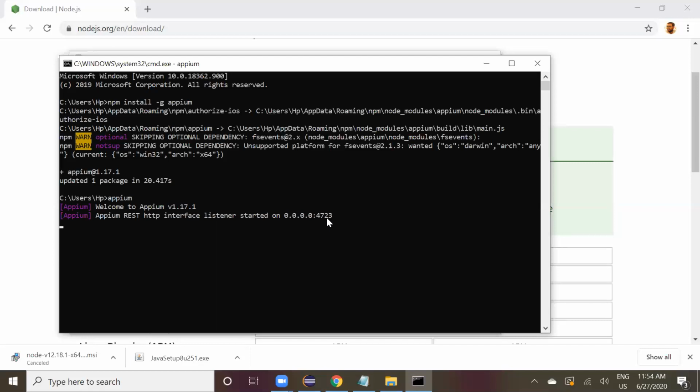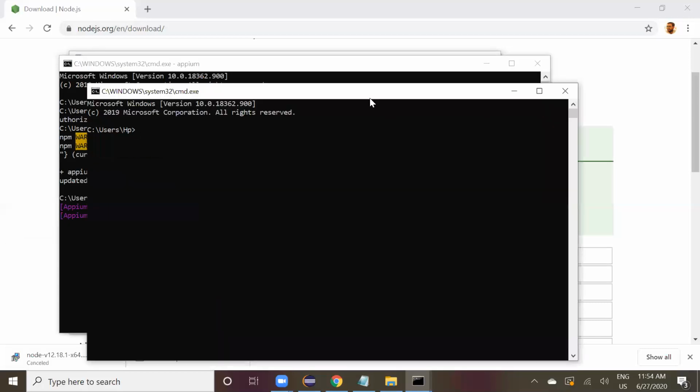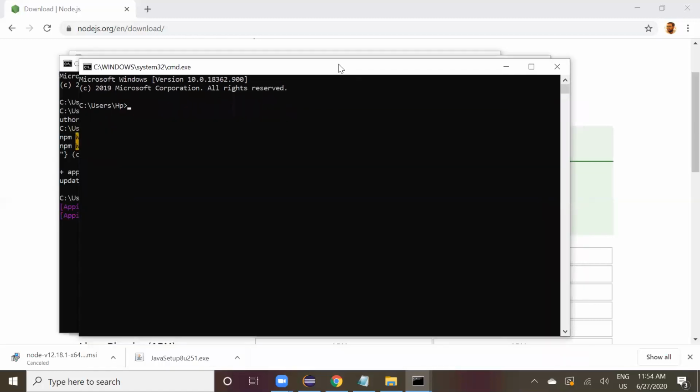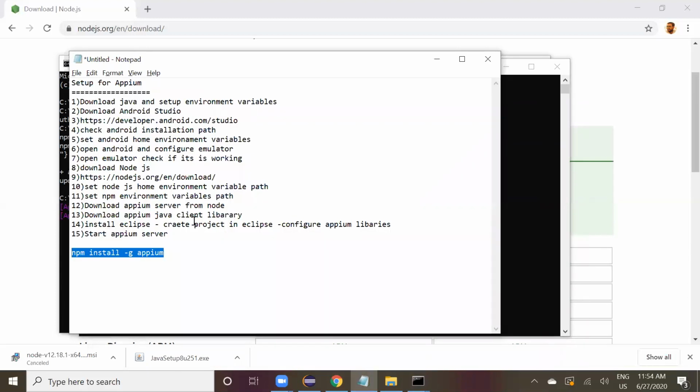Next, we'll go to notepad. Now I think the Appium server has been downloaded, and we set up the Appium server also.